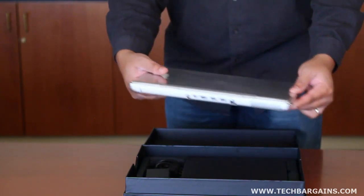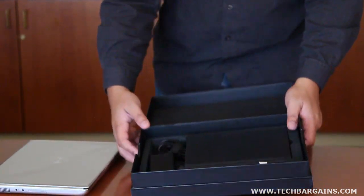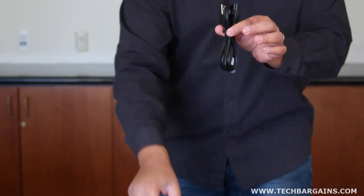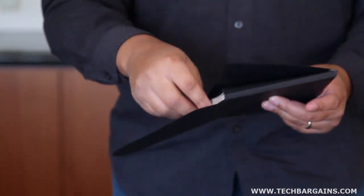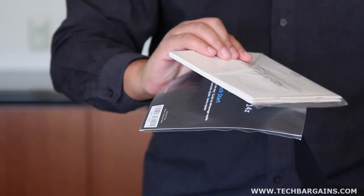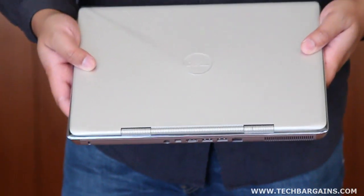I'm going to put this quickly to the side and get back to the rest of what you'll find in here. Obviously, there isn't a lot. You have your power cord, you have the power brick, and you also have some of the product information within this little envelope, just to give you some safety information, walkthroughs, items like that. Finally, you have your drivers and utilities on that one disc, but very, very self-contained, very easy within that box, primarily because the obvious star is the 14Z.